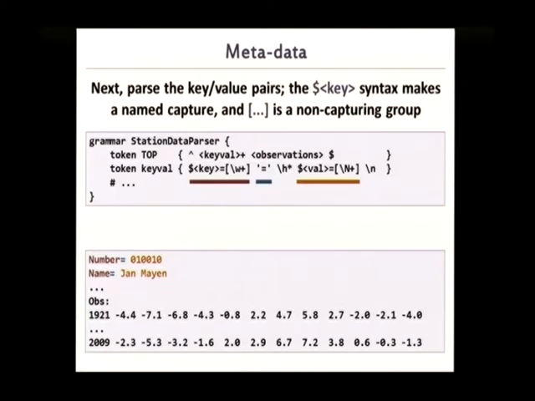That's what that bit of syntax is over there. Okay. So the key is going to be, and we'll just match a bunch of word characters. Okay. \w plus. Square brackets are not a character class. They're just grouping. Now, what I then do is I'll match an equal sign. You can just put quotes around stuff to match it literally. We then will match some horizontal white space. Okay, and then anything that's not a new line, that gets us the value. Okay, so fine. That basically is going to let us parse the keys and values.